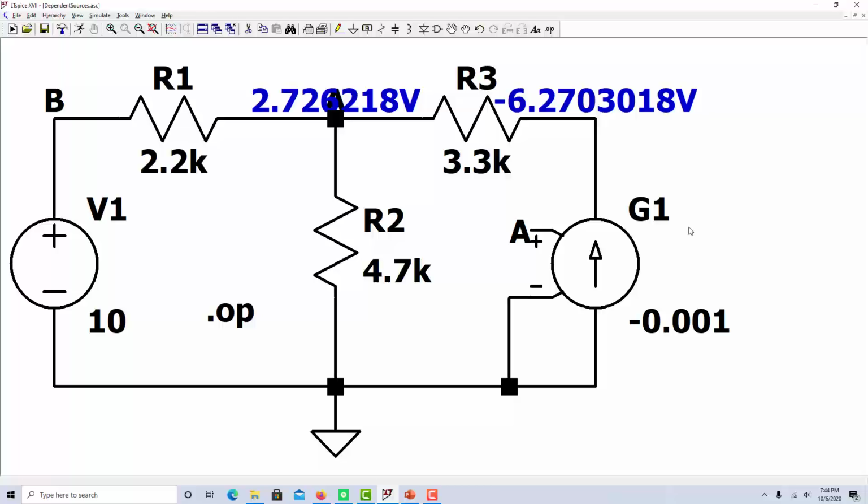Obviously, the current-dependent sources are a little more tricky because you have to worry about the direction of the current. So you probably have to run a transient simulation briefly just so that you can see which way the arrow is going in LTSpice. And you have to enter in a function rather than just entering in a multiplier.